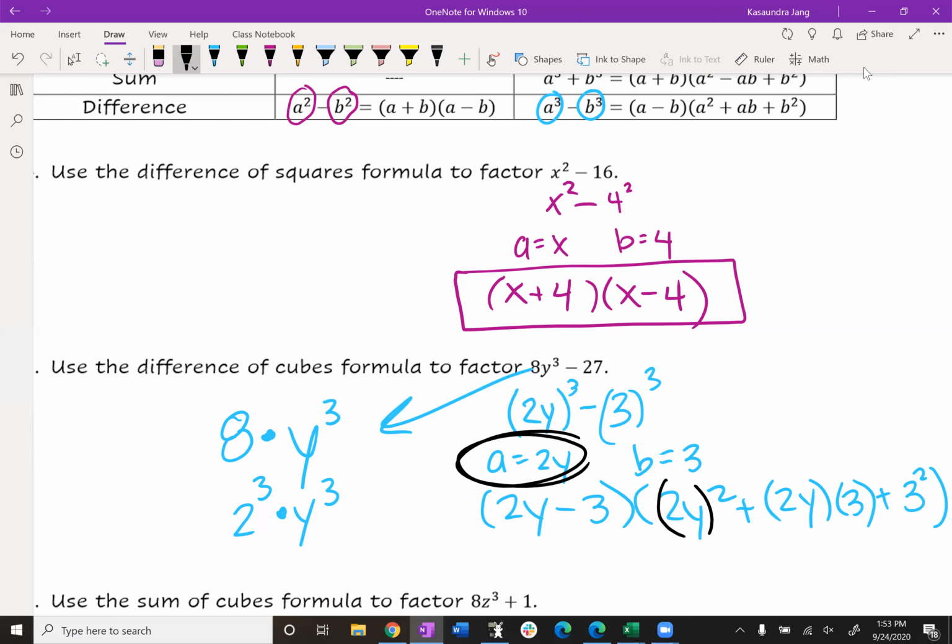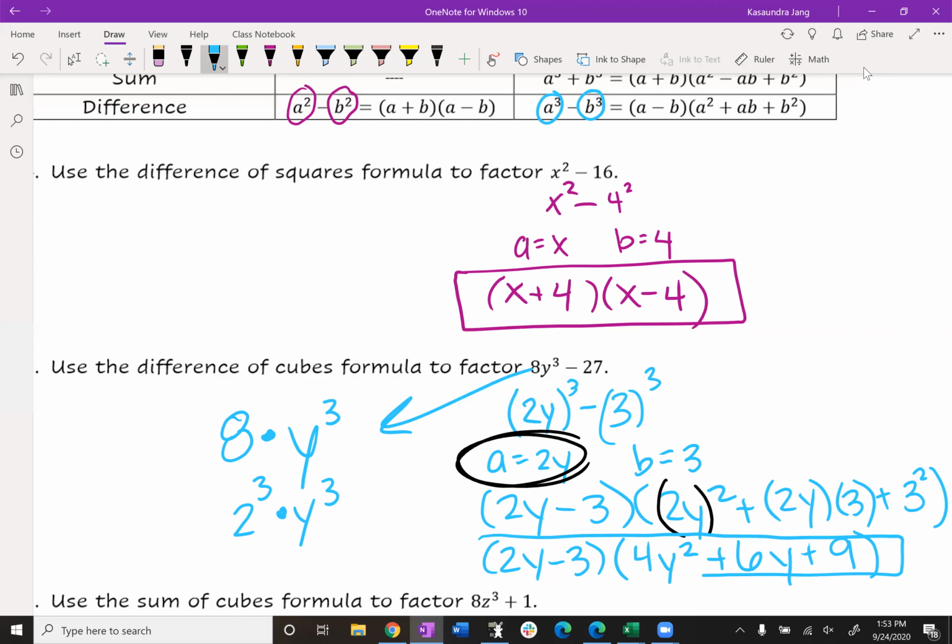Okay, nice. So then for simplifying, I will leave the 2y minus 3, but like you were saying, I had to square the 2 and the y. So 2 squared is 4, and I have to have the y squared. All right, this middle term, I'm going to simplify. I've got the constants 2 and 3 to multiply together, which is 6, and then I still have that y, so 6y. And the 3 squared is 9. Okay, so here is my factored form.